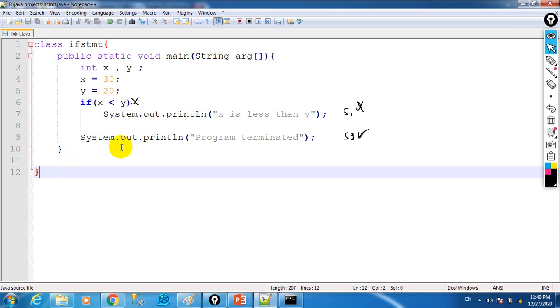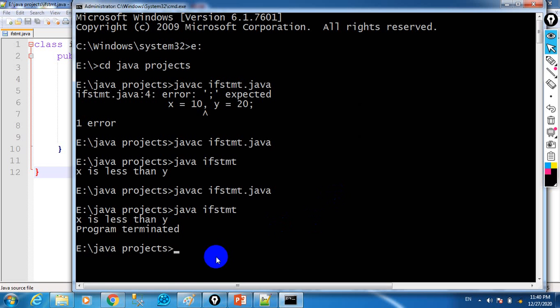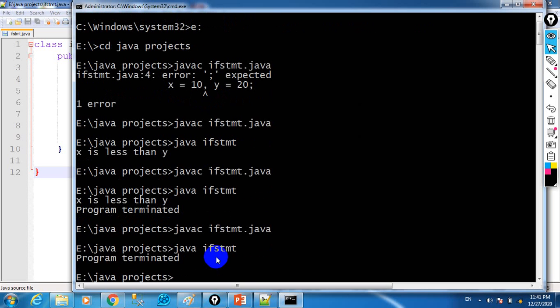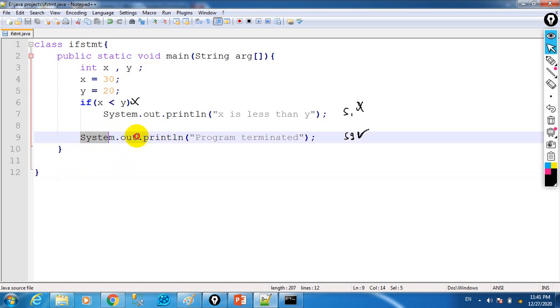I think we did not save this. Okay, javac ifstatement.java. So it has been compiled successfully. Java ifstatement. So now, program terminated. Only this statement was executed.